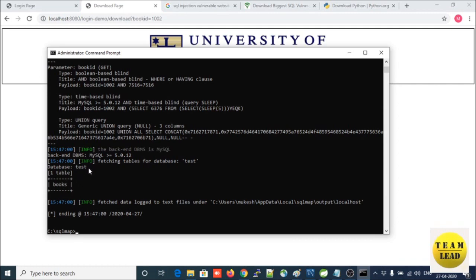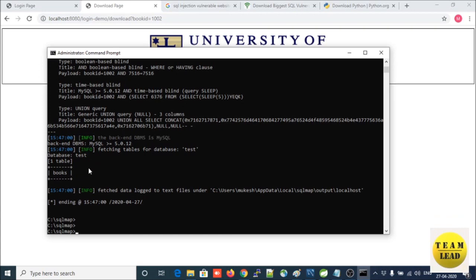Now I wanted to know what columns are there within that table. So how can you pass the command: -D test -T books --columns.